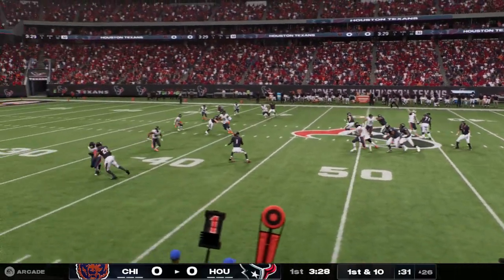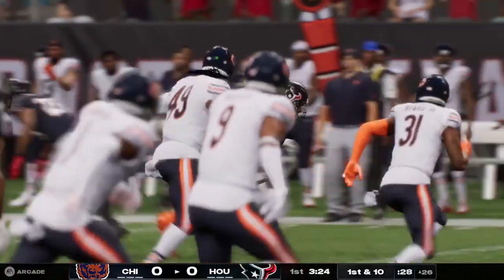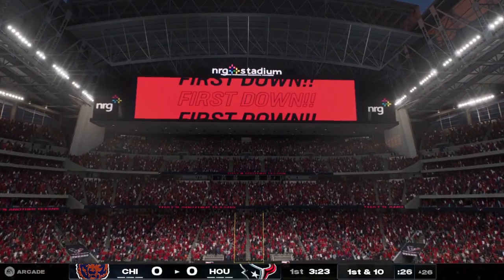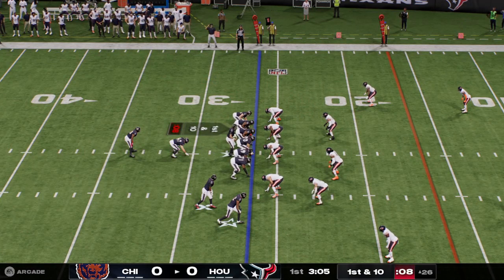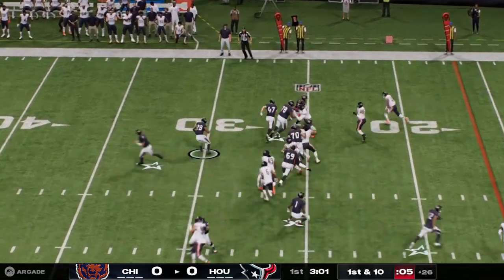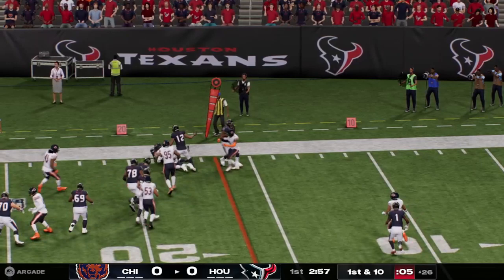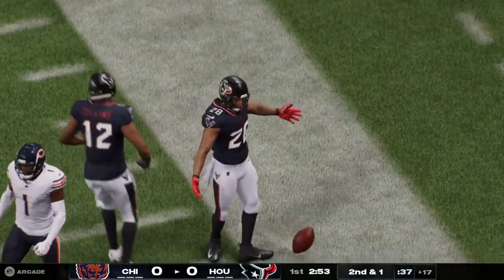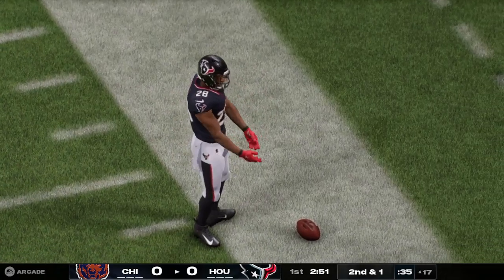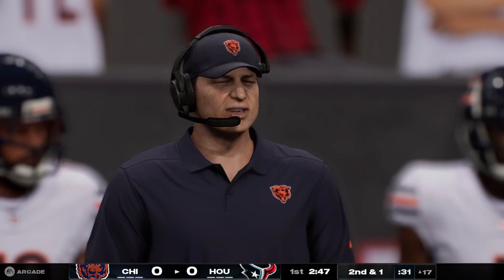From a great throw to a nice route and catch to moving the chains, there wasn't a whole lot not to like about that amazing play. They've got themselves another first and ten. Running left is Mixon, escapes a defender, and he's able to take this down to the red zone, stuck at the 17. Call it nine yards — looks like a first for a moment, it's second and one.